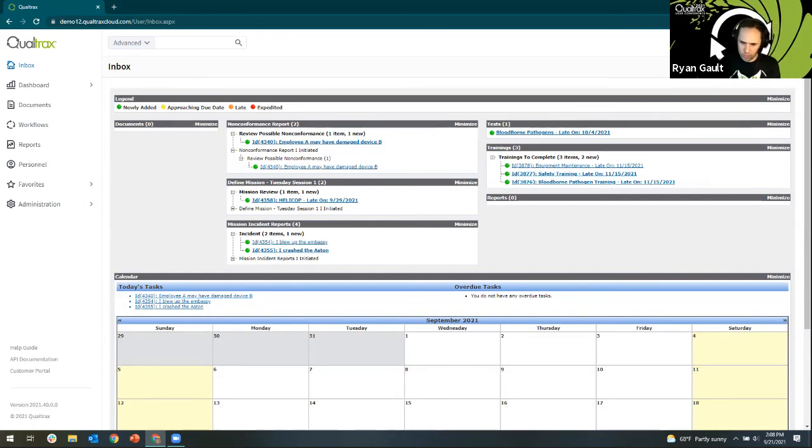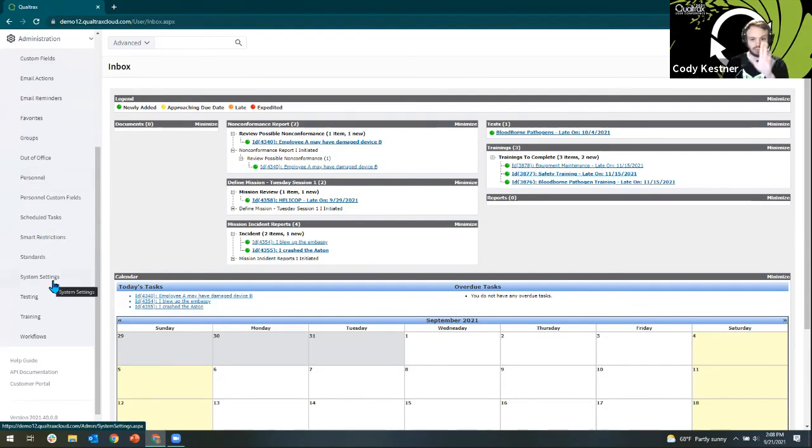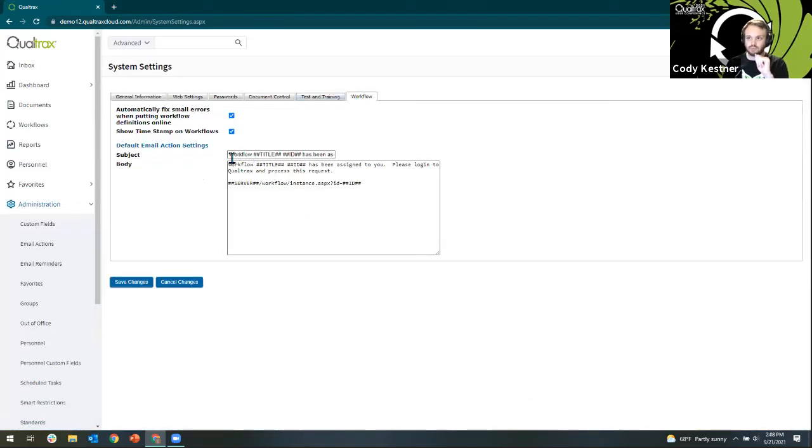I think she may have been referring to the email actions. Okay, yes. Because there's a second part of the question. She didn't understand the difference in changing the workflow message from the system settings or in the email action section. So the answer to both those questions is the same. So under system settings here, this workflow email here, whenever you import a new workflow or whenever you're building a route and create a default email action, this is what it uses. So whenever you import a best-in-class workflow, as it's being imported, it's building these email actions, and this is where that template is coming from. So if you wanted to update the language on any new workflows that you build yourself or any workflows you import, this is where you would change that. If you don't change it, then this is what your email actions will always say by default.